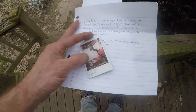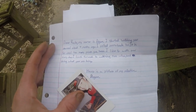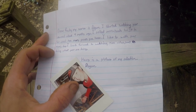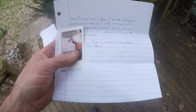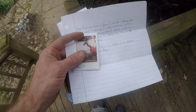This letter's from a fan named Deegan — he's 12, I think he lives in Texas. It says: 'Dear Rocks, my name is Deegan. I started watching your channel about four months ago. I collect arrowheads too. It is so cool how many points you have. I like to watch every day. I look forward to watching more videos. Keep on doing what you're doing.' Here's a picture of his collection — look at all the points Deegan has, and look at that smoker. Good job, buddy. That's a really cool case too with the wagon wheel and glass. When this giveaway stuff goes out, you'll be getting a nice package with arrowheads, bottles, and fossils. Keep up the good work and keep at it.